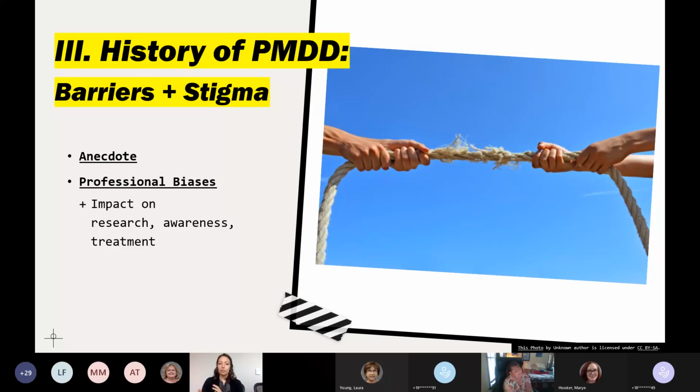There was substantiating evidence to confirm it as a diagnosis in the main body, but they were more concerned about the potential stigma that it could cause women. Ultimately, they concluded that the outweighing of the pros and cons means we need to have this diagnosis included in the DSM so that we can have research, treatment, opportunities, and awareness open up, because women are experiencing debilitating symptoms and professional biases really are well intended, but the limitations that it's placed for this disorder far outweigh the benefits that we see. Just a quick anecdote.